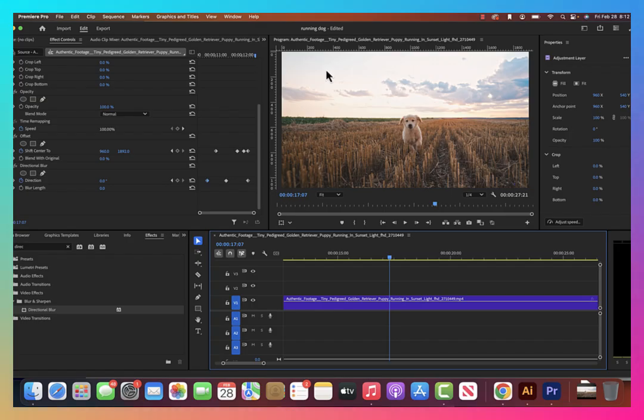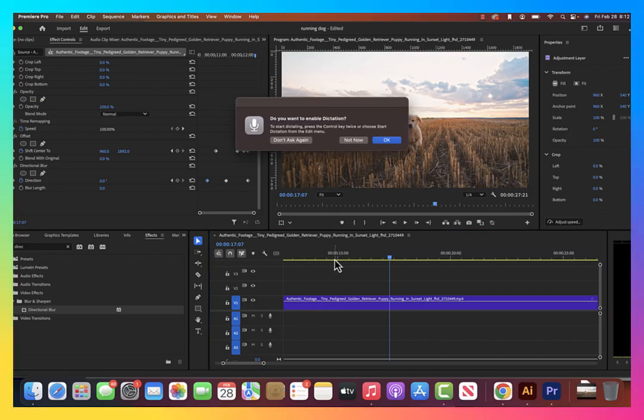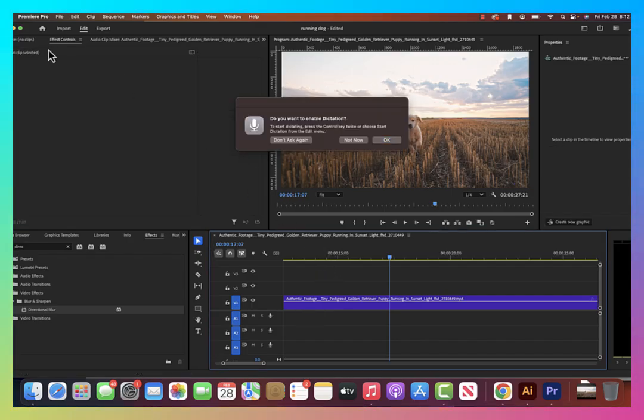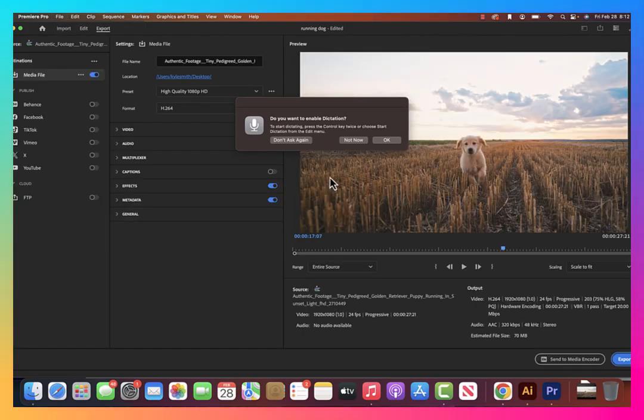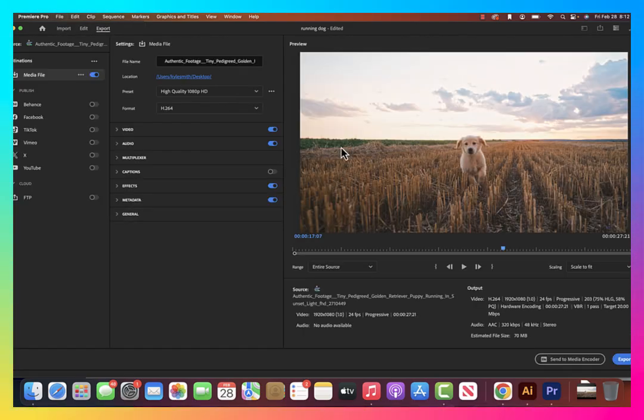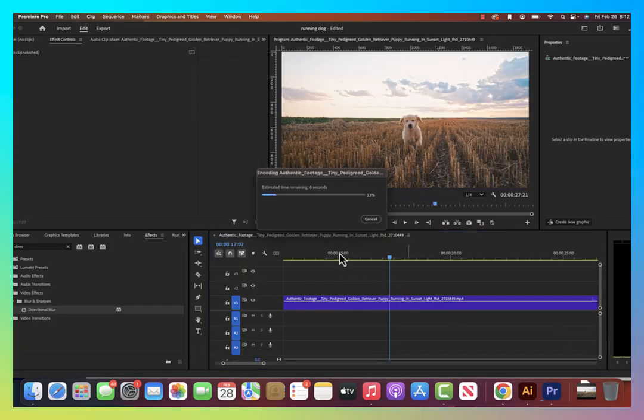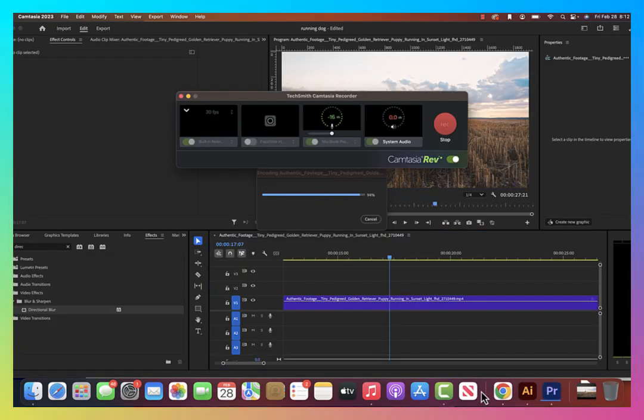And then we're going to export it, which is Control M, or you just make sure you highlight down here and you do File, Export Media. So I'm going to go File, Export Media, and then I'm going to put it where I want and name it something like Rolling Dog.mp4. I'm going to save it on my desktop. High quality 1080 is fine. H.264 is fine. That's an MP4, and then I just export it and wait for it to finish exporting, and then I can turn it in. And that is the Adobe Premiere assignment for today.